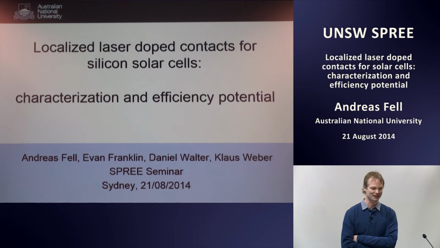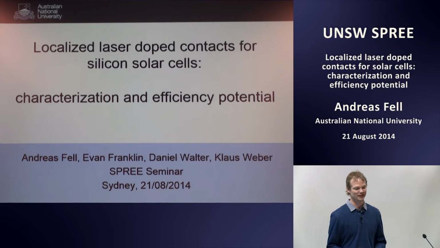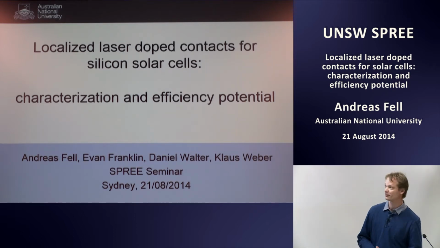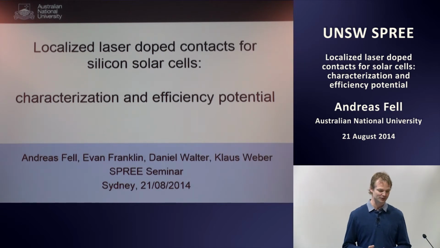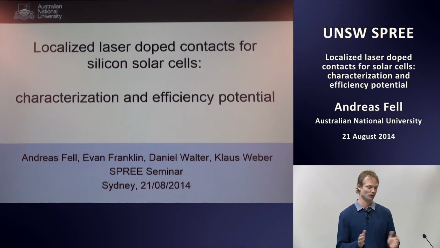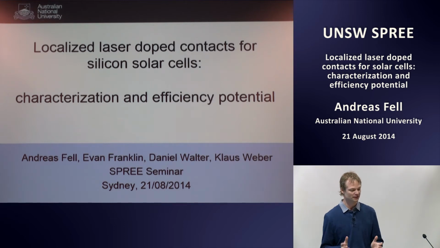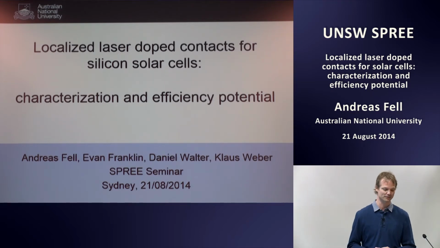So I want to talk to you today about my fellowship I got from ASI, which I'm working on, which has a topic to develop some laser-doped emitters, or in a more general term, laser-doped contacts for silicon solar cells. And it's kind of fundamental research and proof of concept stage. So what I'm focusing on within the whole group, of course, and we'll also try to show in this talk, is how we can characterize those kind of laser-doped contacts, and also what kind of efficiency we can expect if they're integrated into a sensible concept.